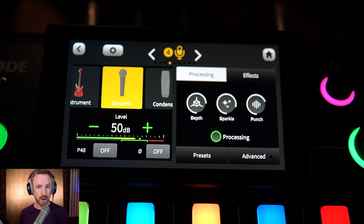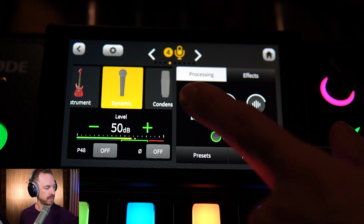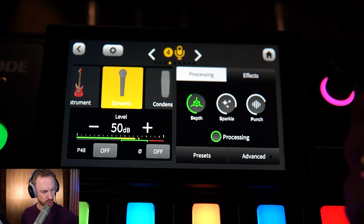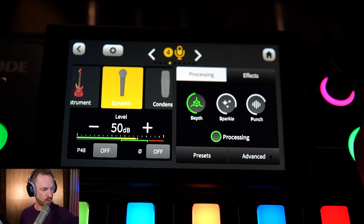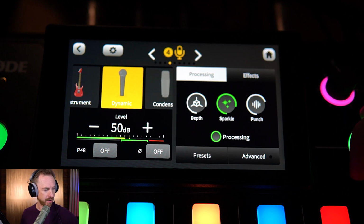So with all that done, we've got a pretty good basic processing rack. You'll see that RodeCaster adds depth, sparkle, and punch. And of course I can select any of these and increase them. So I've got more depth, more bass to my voice, or I can reduce that right down and roll off the low end there. The sparkle is the opposite to the depth. It's adding a little bit of extra high end or taking it away and making my voice very flat. So again, I'll leave that at default.